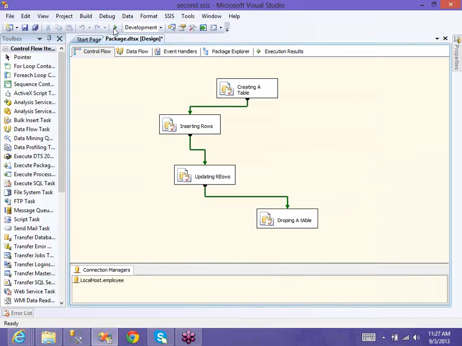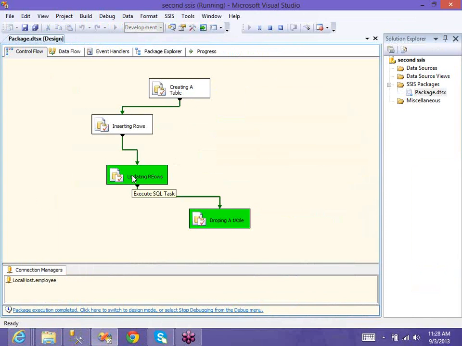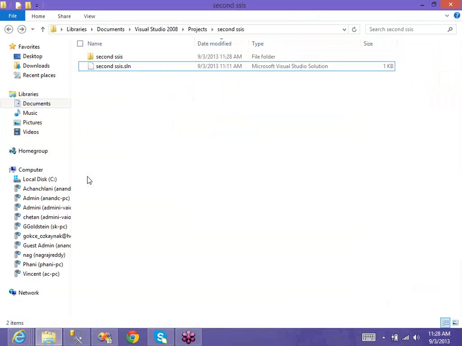Now see the difference here. Everybody concentrate. When I'm running next time, what will happen? It will start from the step where it got the error, because it is using the checkpoints. And after it finishes, let us go and check it. Gone. The checkpoint file is utilized and gone. Means what? It is not permanently storing any information. It is storing the information until the package gets the error. Then once the package's error is solved, the information disappears.